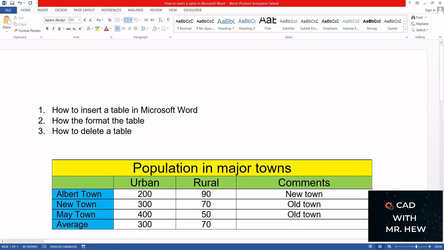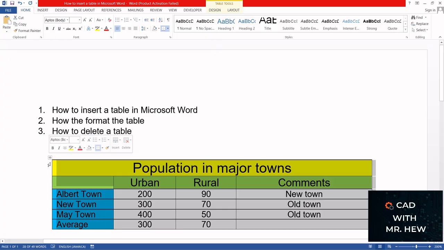So the next thing we're gonna do, we're gonna show you how to delete a table, right? So we have the table here that we created and want to delete it. So what you can do, you can move your mouse until you see that little icon appear, and when you click on it, it will select the entire table, right?